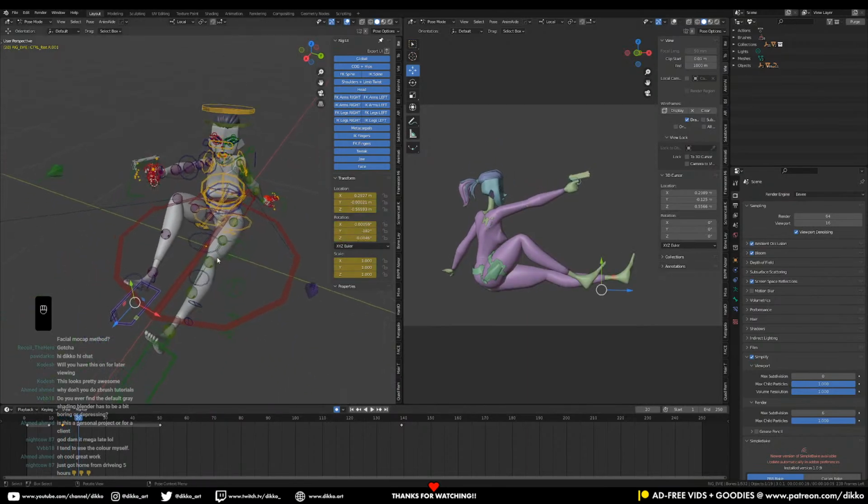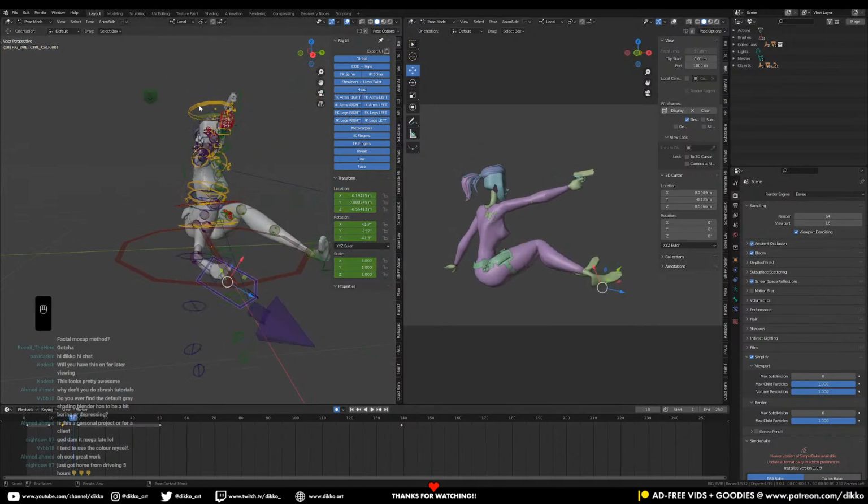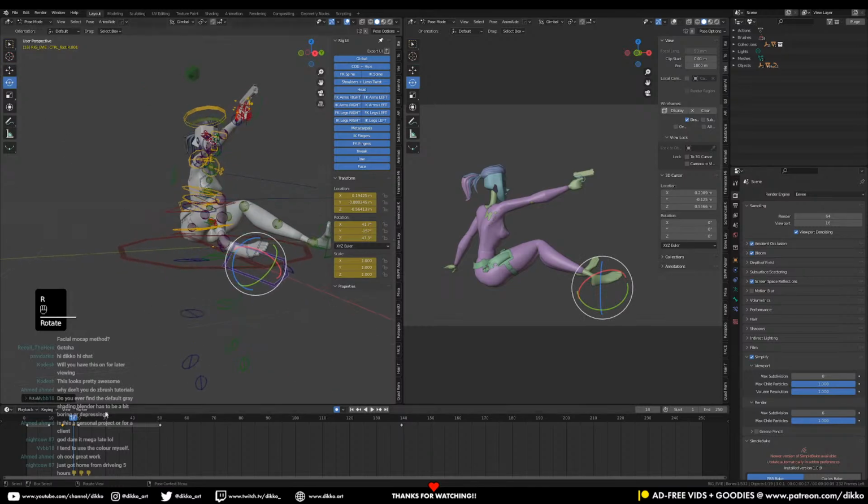Got a little bit of gimbal lock, it looks like. So if I turn on gimbal and go to my rotation tool, you'll see that, oh no, that's looking all right. Interesting.